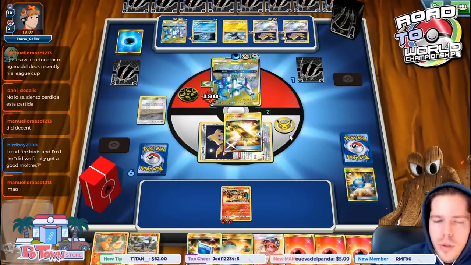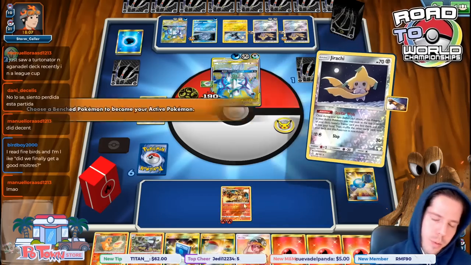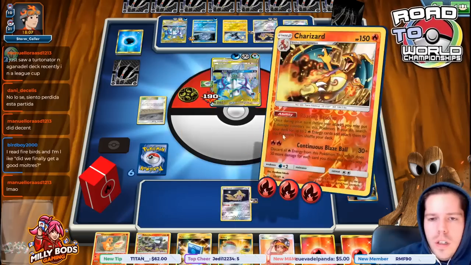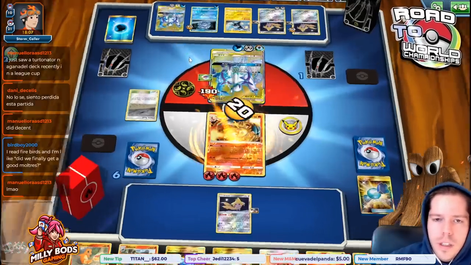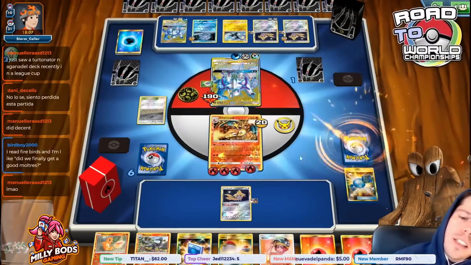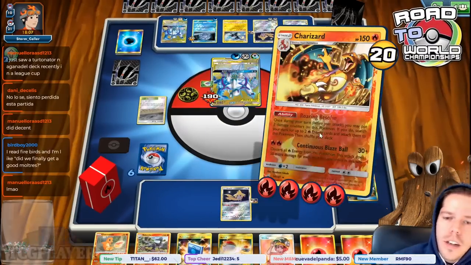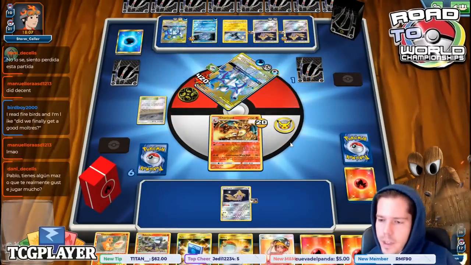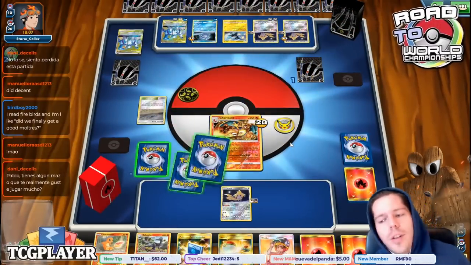But with a super, super, super underwhelming start we had, we weren't even going to beat a theme deck or anything. So, wrong resolve. And then we don't even have all the energies there. And continuous placeful for whatever, and then we lose. Did we finally get a good Moltres? No, not quite.